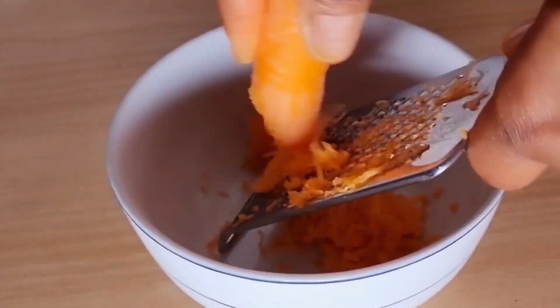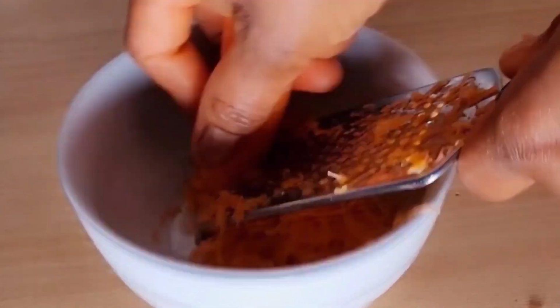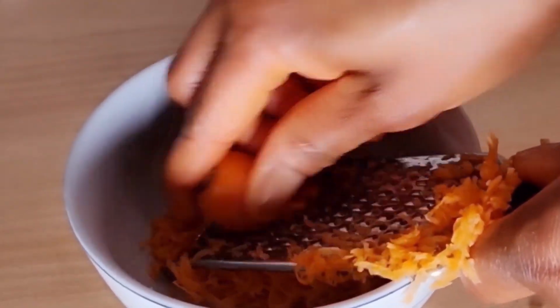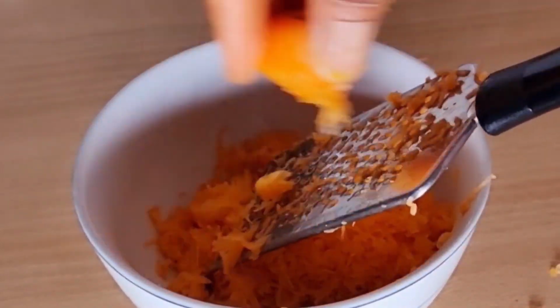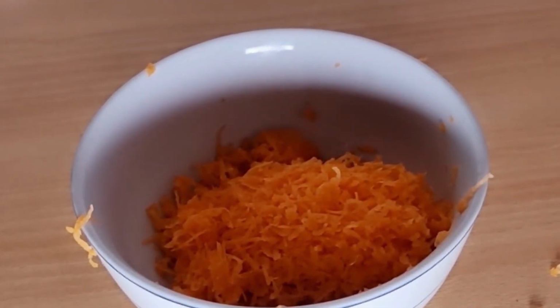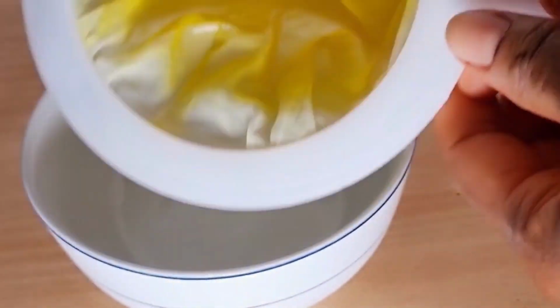So we'll be using carrot because carrot is very good for dry skin. It helps to treat skin infection and inflammation. Carrot also helps to counter the sun's UV rays. You can also use carrot to treat acne and pimples. There are a lot of skin benefits of carrot. Carrot helps to improve tanned skin. It also helps to remove blemishes and soothe the skin.